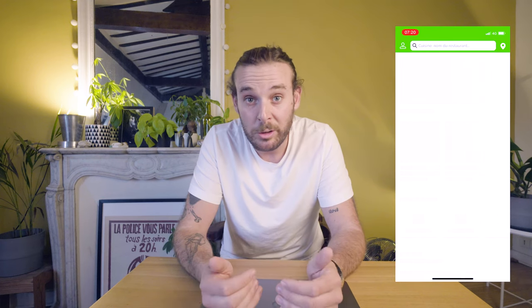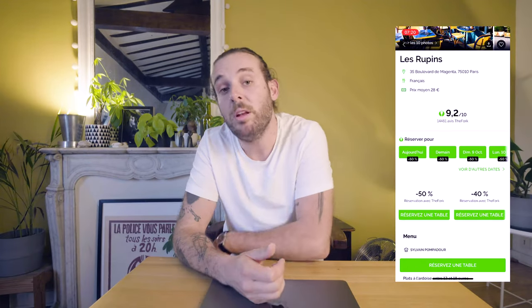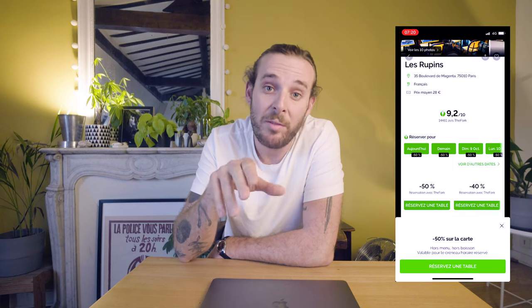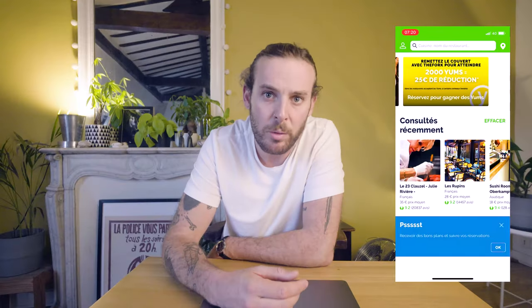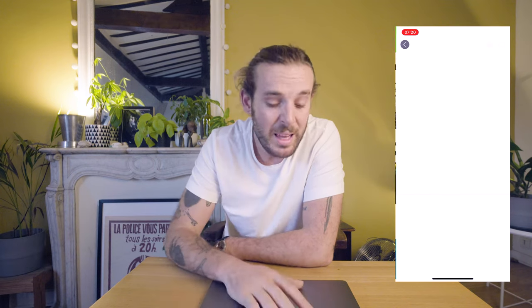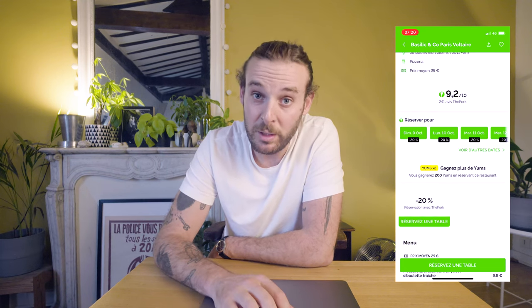This one is for the foodies. Of course you are in Paris, and we all know that while you are here, you want to enjoy some good restaurants — because Paris equals good food, right? This app was before called La Fourchette, was bought a few years ago by American people, and now it's called The Fork, which is a translation. This app will show you all of the best deals you can have and all the restaurants that are partners, so you can get deals up to minus 50% on some really good restaurants. With Christina, we tried some Italian, French, even Japanese restaurants. Don't think it's only bad restaurants — there are some really nice addresses in this app.